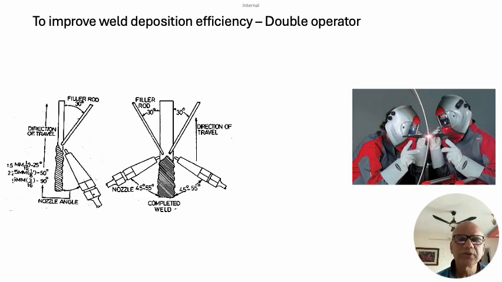We have used even the manual as well as the automated double operator technique, where you weld from both sides of the weld together. Simultaneously you weld it. Like the fillet, you have welding on both sides, or the TSR, the tray support rings, or other attachments which are there on the shell either inside or outside, and you don't want any distortion. So it is good to weld both sides together. There is a little trick in this. You need to adjust your current, and one has to have a little lag in the progress.